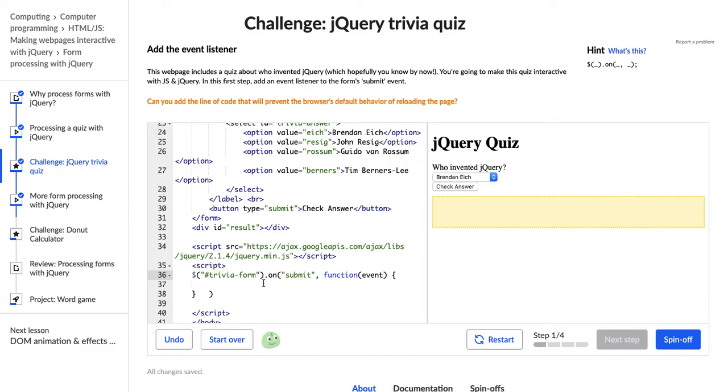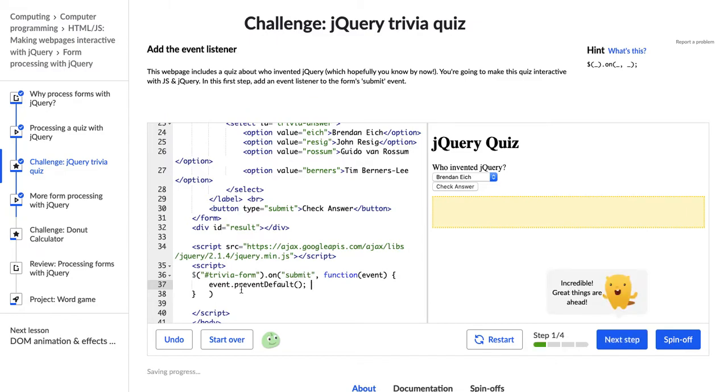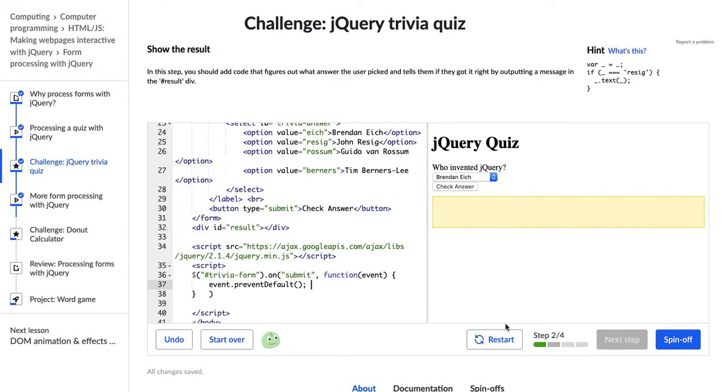Sometimes it can be empty, but if you want to use the prevent default method, then you need to put event in here. So we're going to go event dot prevent default. Cool. Hopper has hopped up and said, incredible. Thanks, Hopper. And let's go on to our next step.